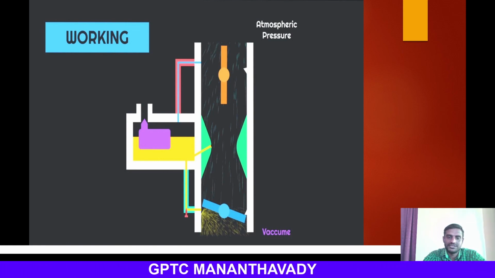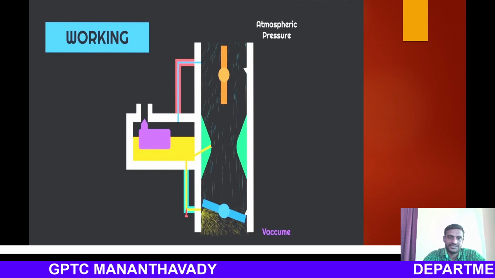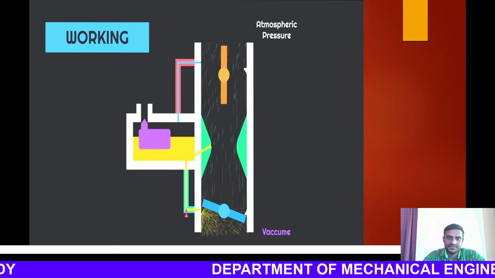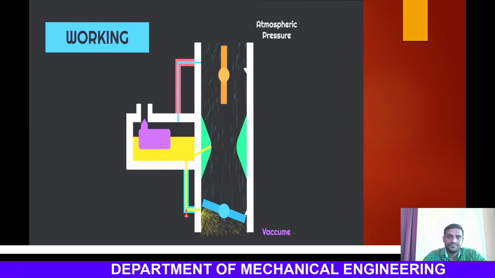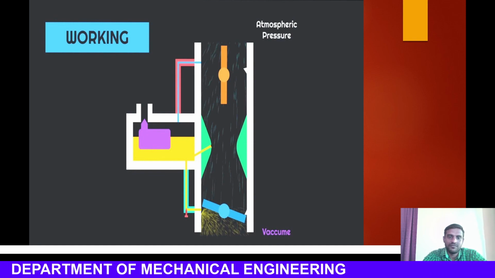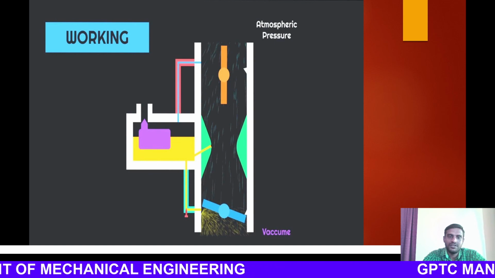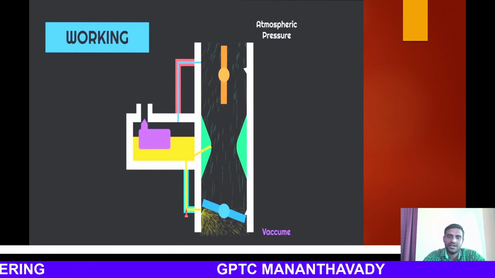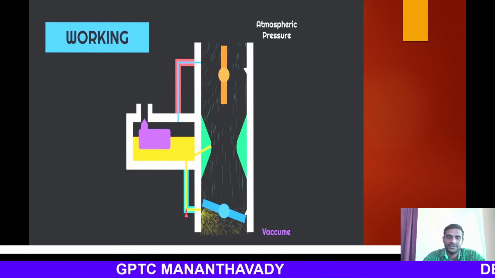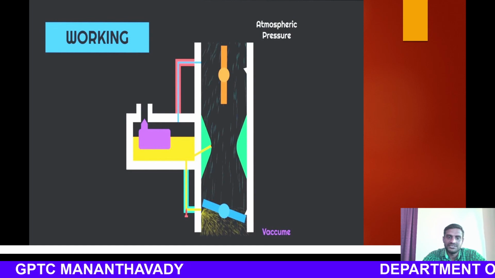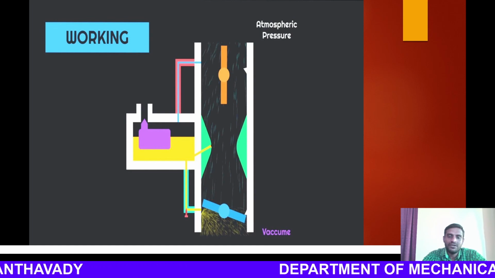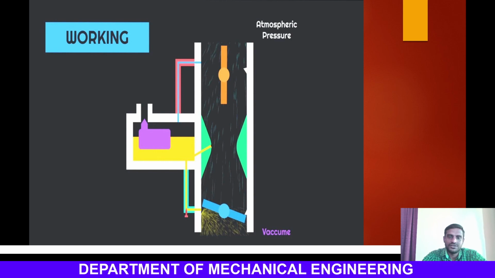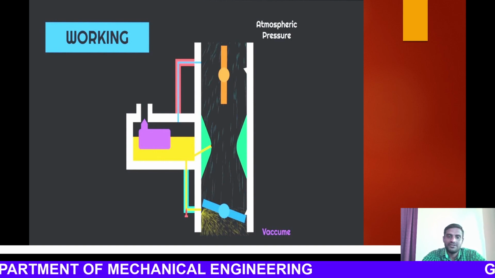So today we discussed the working of a simple carburetor, how it works. A pressure drop is created between the float chamber and the venturi area. Due to this pressure drop, the fuel in the float chamber is raised to the venturi area, and proper mixing of air and fuel takes place, and the charge is supplied to the engine cylinder through the opening of the throttle valve. Depending upon the opening, the air-fuel mixture ratio will be different.